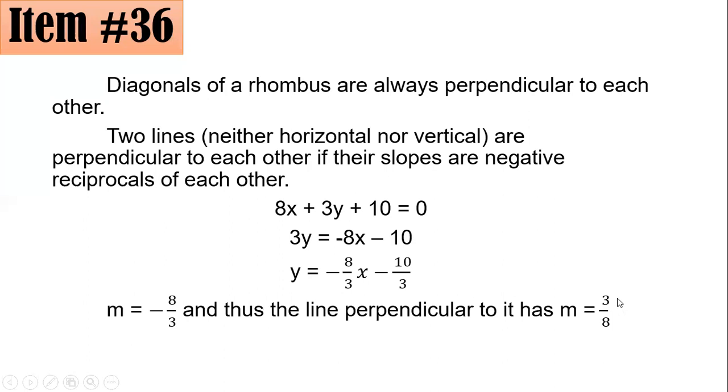To achieve the value of the negative reciprocal, all you have to do is get the reciprocal of that number and change its sign from positive to negative. But remember, as much as possible, I'm talking about non-horizontal or non-vertical lines here. So I'm expecting a slope which is neither 0 nor undefined. So it will go with letter C.